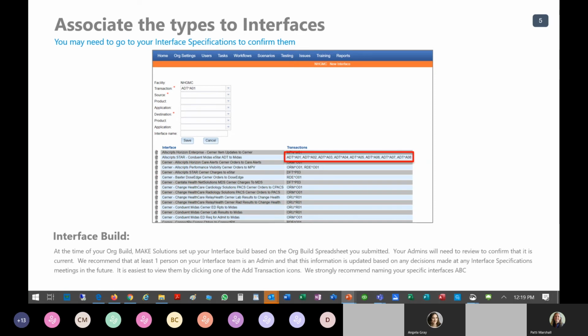When you build out transactions, they just end up looking across the row like this. And so this is also the easiest way to see which interfaces you have built, because if you go to that first icon that I showed you and then go here, it'll list out every interface and every transaction that's sent across that interface. If you have interfaces built here and you don't have the interface name field in, if this name here is blank, the easiest thing to do is just to delete them and start over.